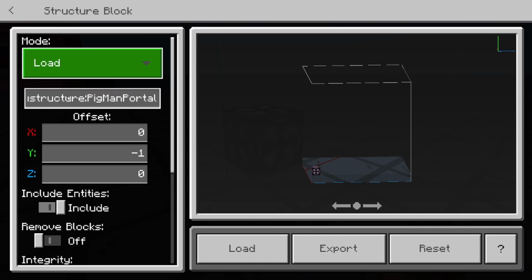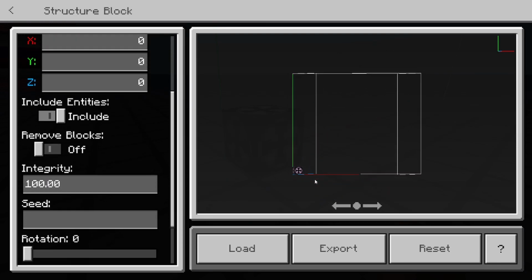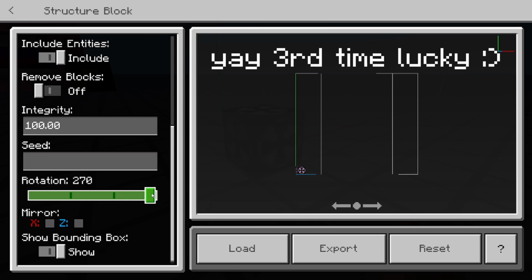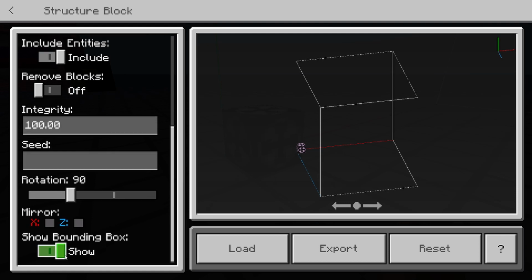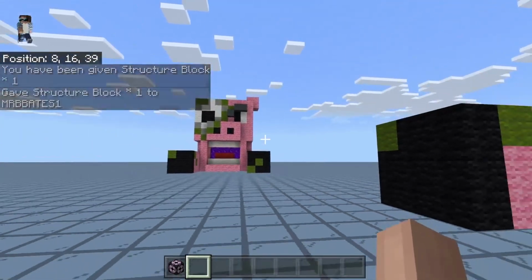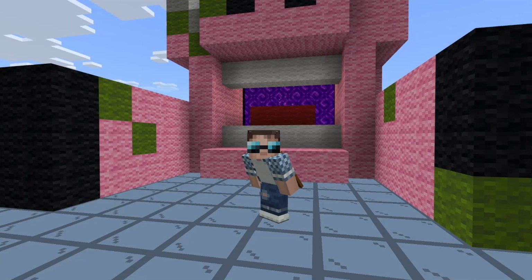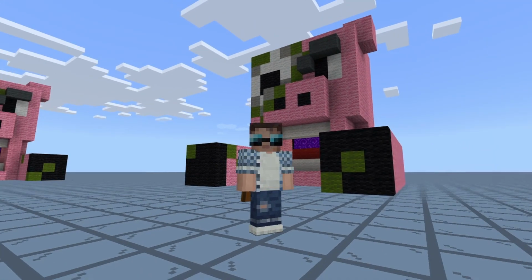But you'll know if it's worked because when you press enter here, you'll suddenly get a bounding box. You'll get sort of like my structure appended to the beginning of the name, and you'll notice the load button is available. So in this instance, I'm going to go to 0. Now, at the moment, obviously, that's still facing the same way. So again, using the actual structure block itself, you can change the rotation, and as you can see, the bounding box does turn with that. In fact, we'll just bring it in like so, and then we'll load. And as you can see there, we've now turned it this way instead. And there we go, ladies and gentlemen. That is how you spawn structures in between your worlds using the new structure command or structure blocks.